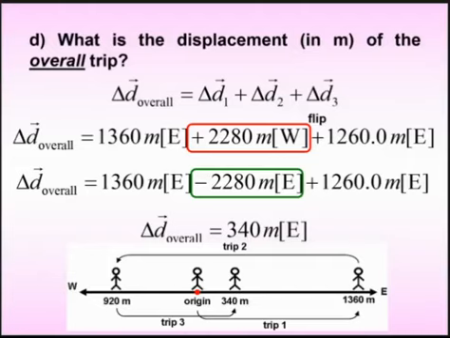Hold on. Do I know the initial position of the whole trip? Where did the entire experiment begin from? Where was that person at the very beginning? The origin, which is given as 0. Where was that person at the very end of the whole experiment? What do you conclude now about displacement? Does it care about intermediate steps? No.